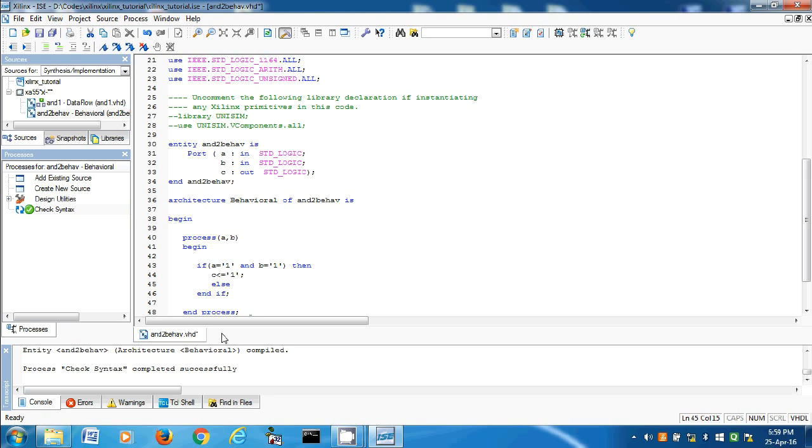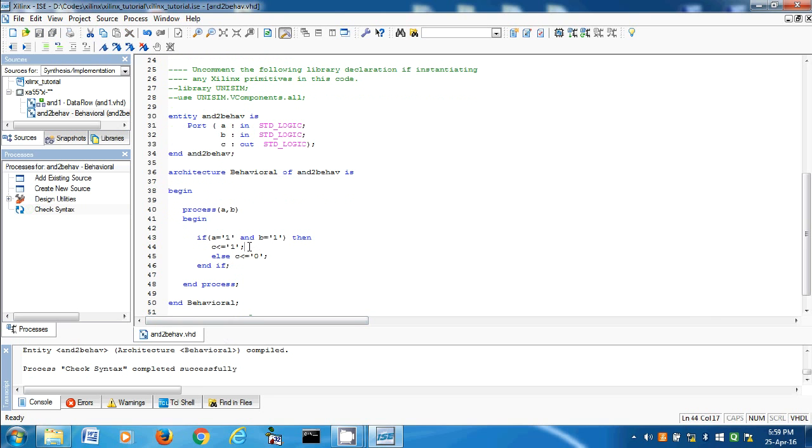So else C less than equal to 0. Every line is terminated by a semicolon except the begin. See, begin does not have a semicolon here, whereas every other line has a semicolon. So this is the syntax. It's pretty simple, more or less.